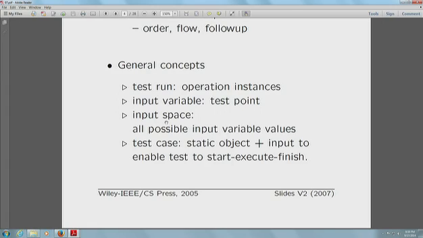Think of an operating system or telecommunication infrastructure system. Then an operating system from start to finish may take a few months. So you don't want to have that as just one test case. You want to divide that into several small chunks.